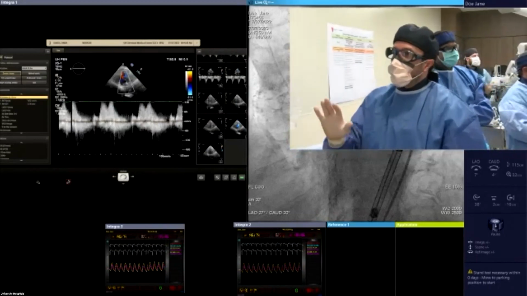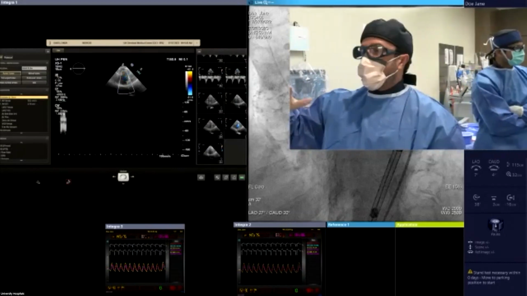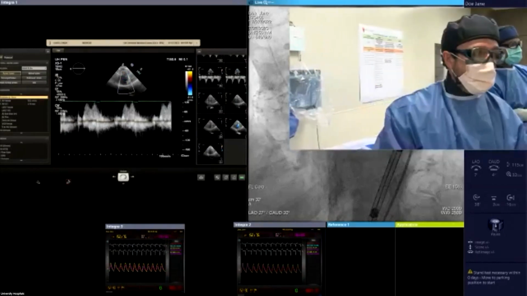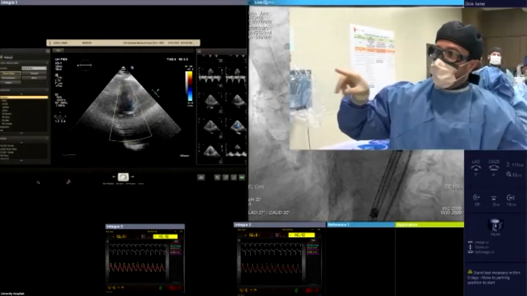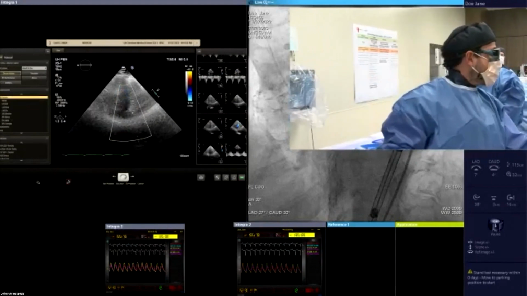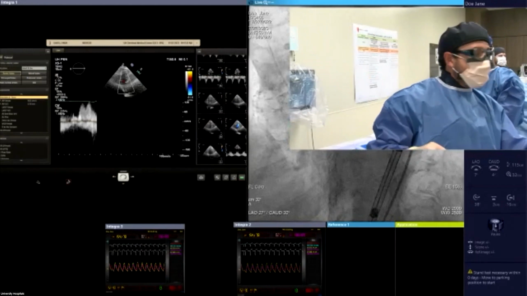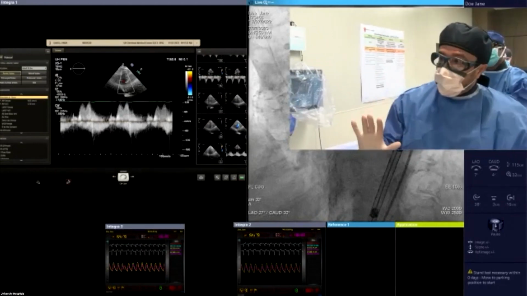So as you can see here, just to finalize the comments, I was going to show you guys the cannulation of the coronary, but if we won't have time. Basically now, as you can see, we have single digit. What was the mean gradient, Steve? 4. So mean gradient of 5, no paravalvular leak.